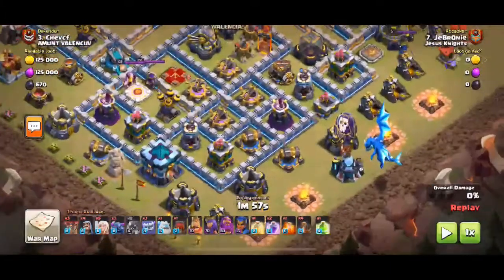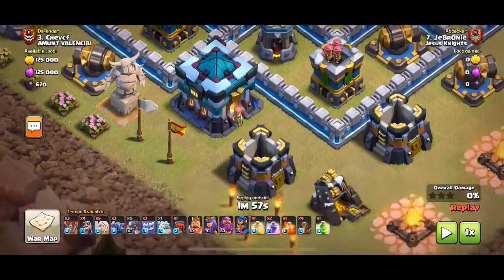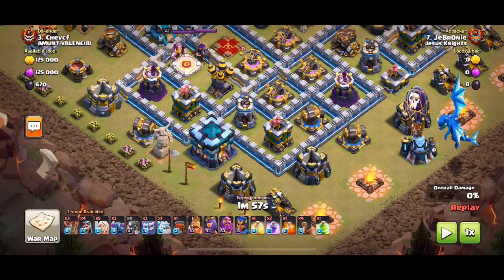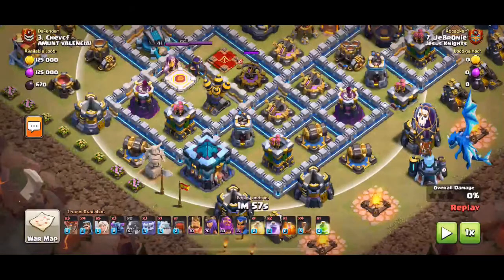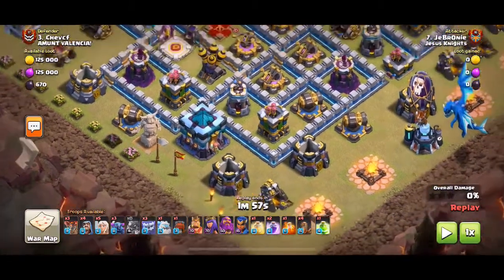This base was unique because the town hall was exposed out here, and since there were no structures in front of it, I chose, because I learned this from the past, that the Barb King can single-handedly take out the town hall. Now, the one thing you have to worry about is that the Giga Inferno that pops out of the town hall does create a significant amount of damage. And with the other defenses here that could be in range, I was a little worried that that might be just a little bit too much for the Barb King.